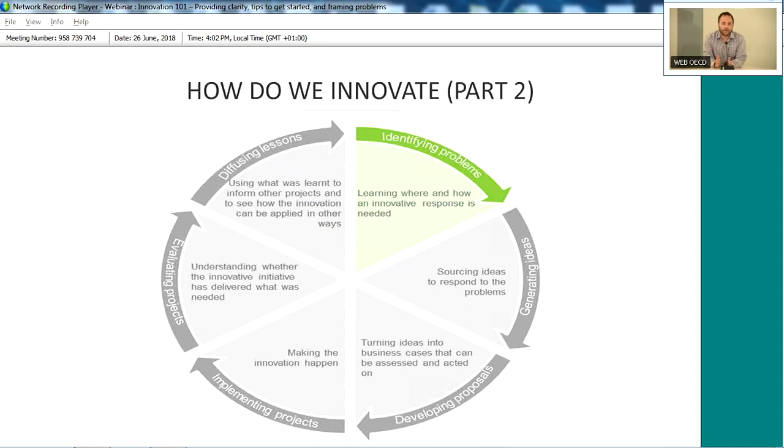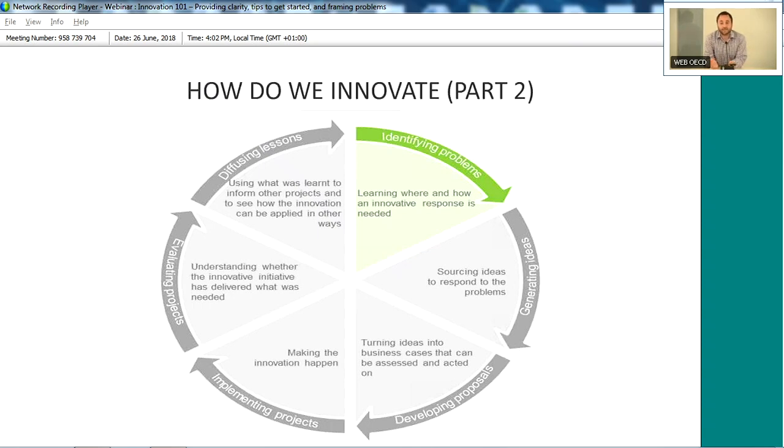So that talks really about a high-level concept of what innovation is. And now we want to get a little more into how you do innovation. So we developed an innovation lifecycle, and there are lots of innovation lifecycles out there. Some are 20 things long, some are only 3 steps. So we've really settled on a 6-step process.